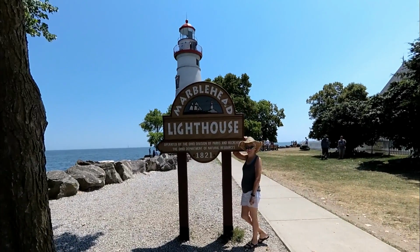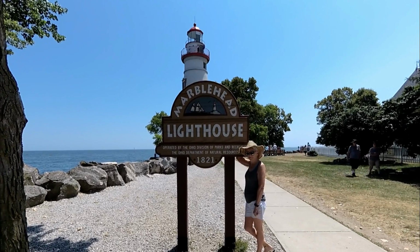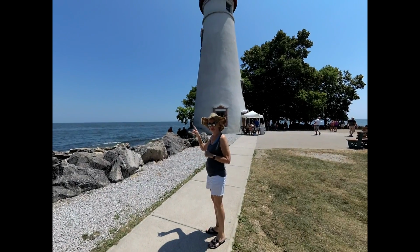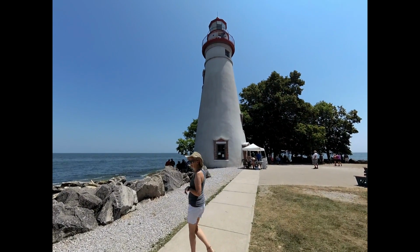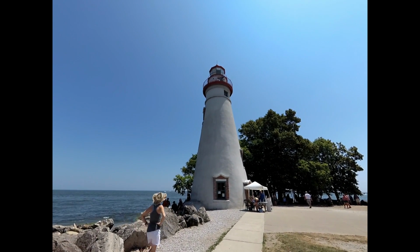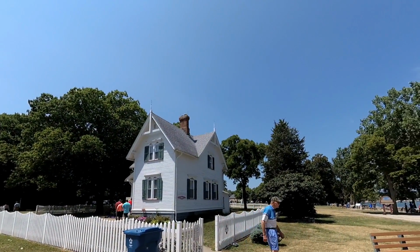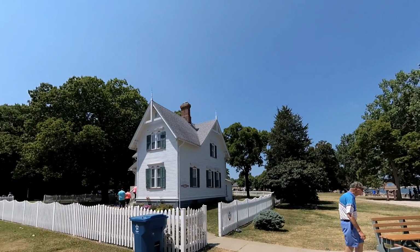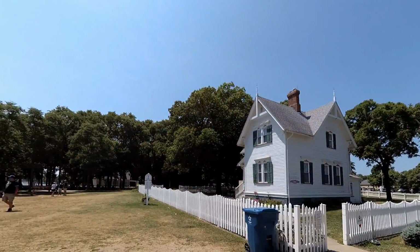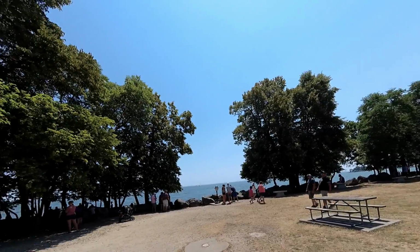Here is one of the views from here. It gives you a description of this area back in the day. Tells you a little bit about the lighthouse. Also, Perry's Monument, you'd be able to see in the background, especially if you look through the viewfinder here that I'm looking at. You can see other things out in the area. Also, Kelleys Island, off in the distance, and Put-in-Bay, which is another island. Those islands are some that we go to once in a while on our boat.